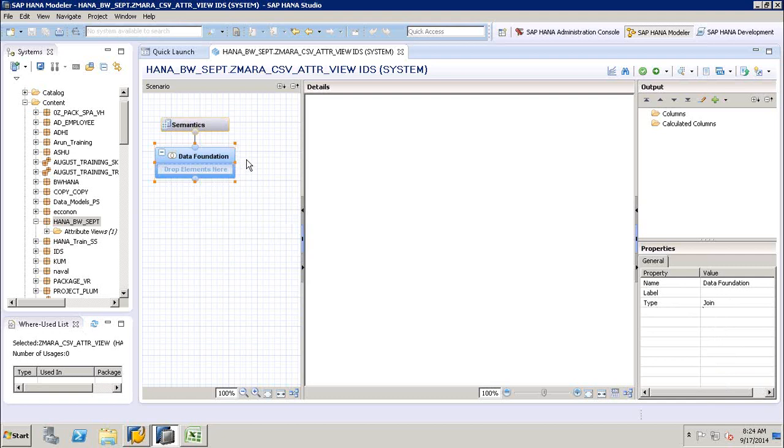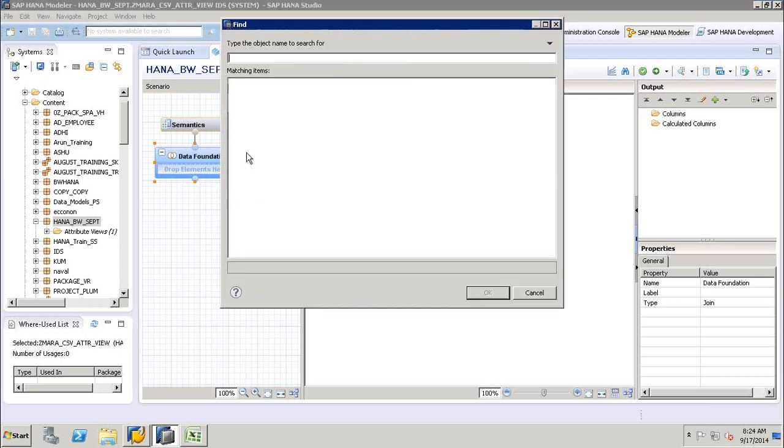First thing, you will want to go ahead and click on the plus symbol here so that you are able to bring in what tables you want to bring into the data foundation layer. You have the option to click on add objects. Click here. And you can go ahead and type in the name of the table that you want. Depending on the access that you have across the schemas, the system will show you all the possible names with all the possible schemas wherever that table is.